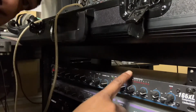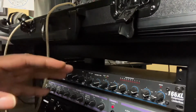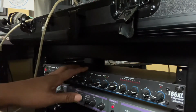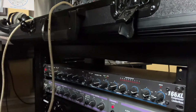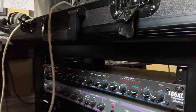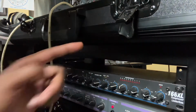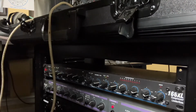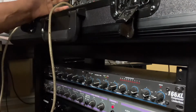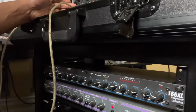Okay, but right here, this is a DBX 166 XL, all right? And I send my mix through here, through the input one and the input two, the left and right input, for the exception of the kick. Okay, so on the back of here, you'll see input A and input B, and I have my left and right channel going into there, out the main out of the Octatrack. But my kick drum does not come out the main out of my Octatrack. It comes out the Cue out of my Octatrack, okay?